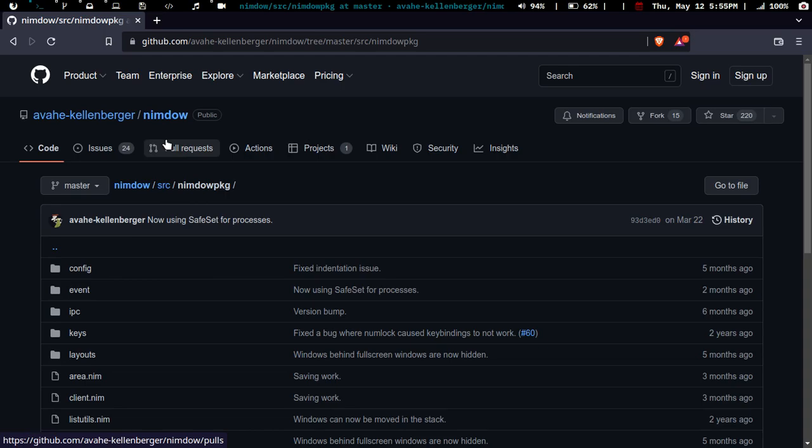Now, that being said, this window manager is written with the Nim programming language, so I understand where he came up with his name, but I don't know about that name. Not the greatest name, but hey, the name does not speak for the window manager, because this thing is actually pretty cool. It's really simple, it's really basic, but it does a lot of stuff. I mean, it does all the stuff that any of your big name window managers do.